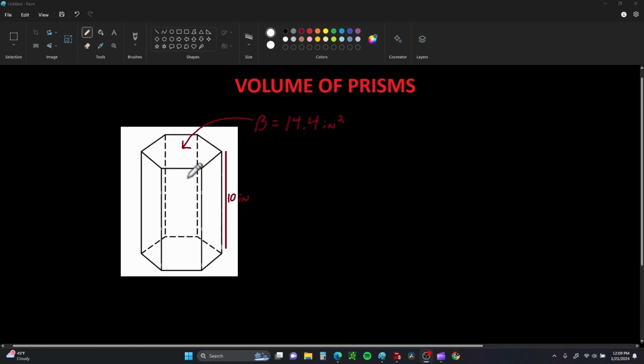Now, depending on which grade you're in, calculating, this is a hexagonal prism, but it would work for any shape that's on the end of the prism as long as they're identical shapes on opposite faces. So if this is a pentagon, octagon, any shape on the end, if you're given the area, or you can find the area of the front face and then multiply by the distance between the two faces, you'll get the volume. So here I have volume equals B times depth.